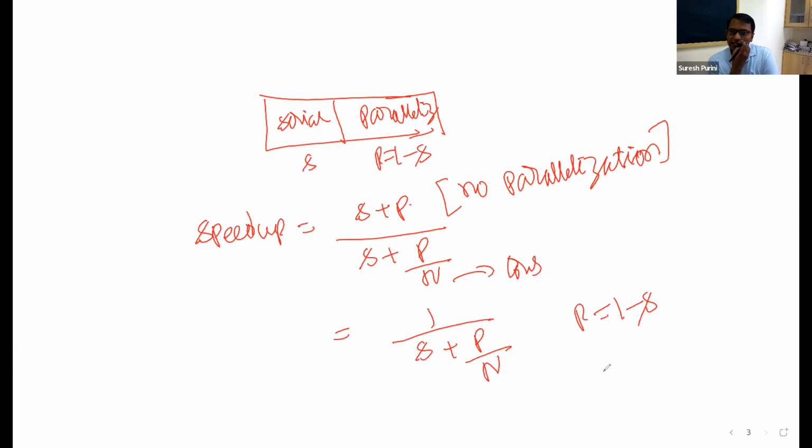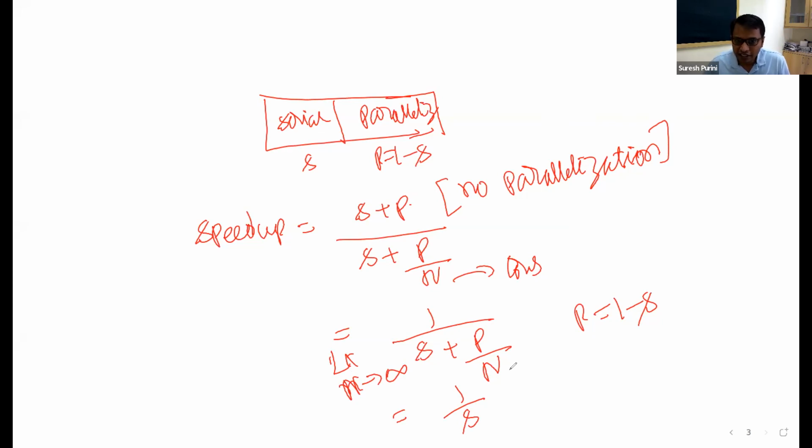So the important thing here is the amount of speed up that you get. If you compute the limit as capital N tends to infinity, the speed up that you get is 1 over S. So for example, if the whole code is completely serial, then S is equal to 1, then the speed up that you can get is just 1. That means you get no speed up.